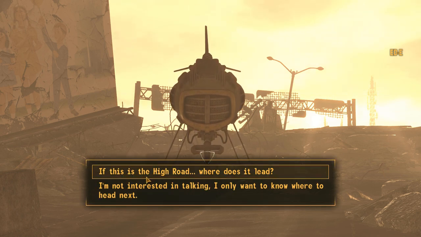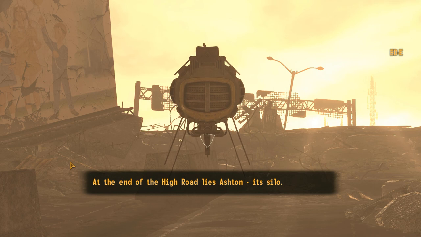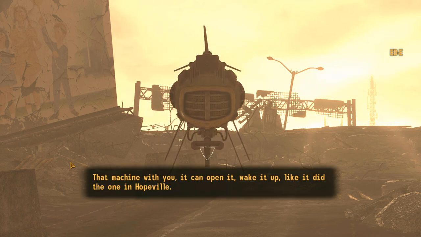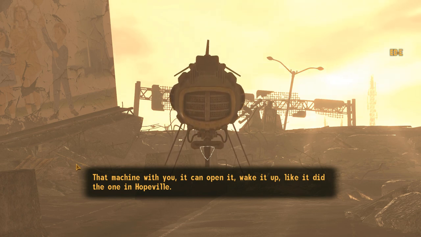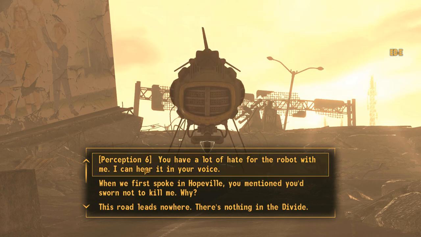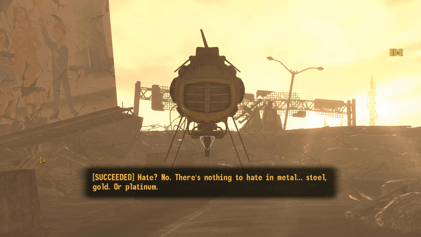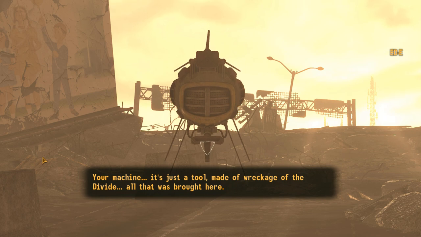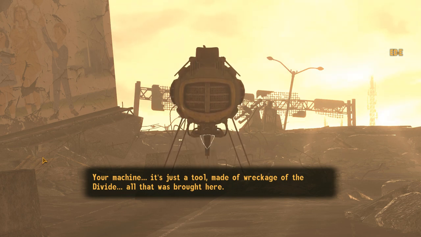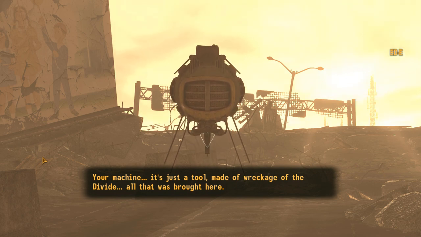If this is the high road, where does it lead? At the end of the high road lies Ashton. Its silo. That machine I'm with you. It can open it. Wake it up. Like it did the one in Hopeville. Huh. You have a lot of hate for the robot with me. I can hear it in your voice. Hate? No. There's nothing to hate in metal, steel, gold, or platinum. You're a machine. It's just a tool, made of wreckage of the divide. All that was brought here.